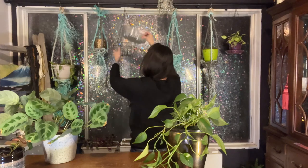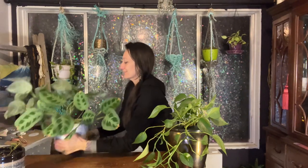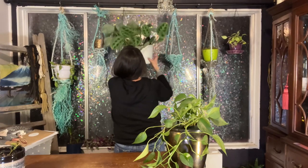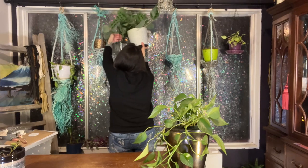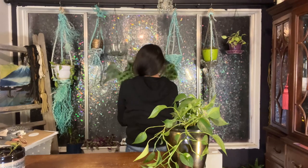It's too big. This one is a prayer plant, one of our many prayer plants. It has drainage but no drip dish, and I've been using this crystal bowl as the drip dish. Happens to fit perfectly inside of the basket. So, just gonna put this inside there. Okay.